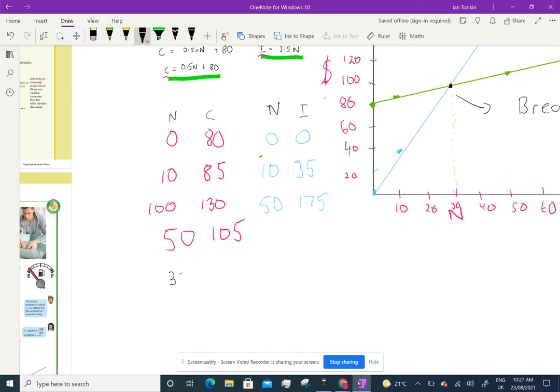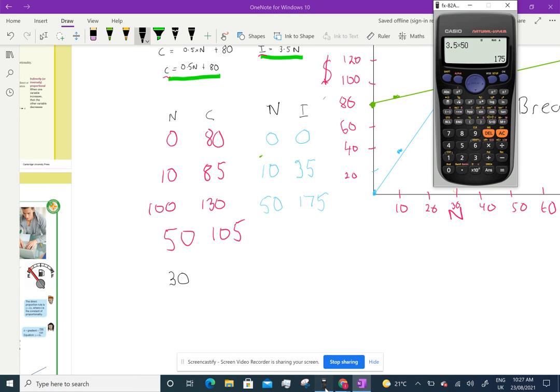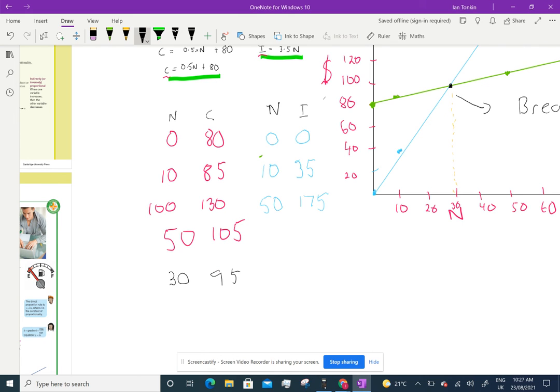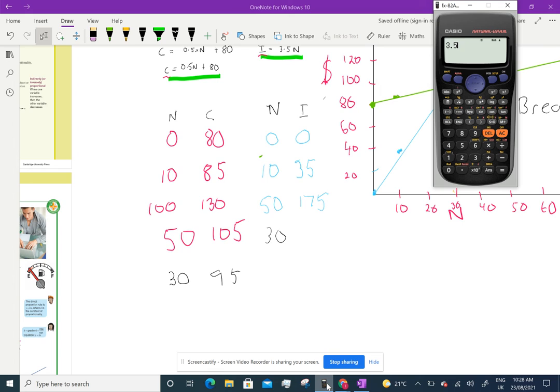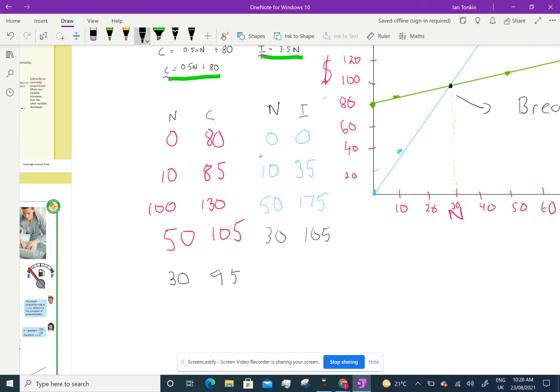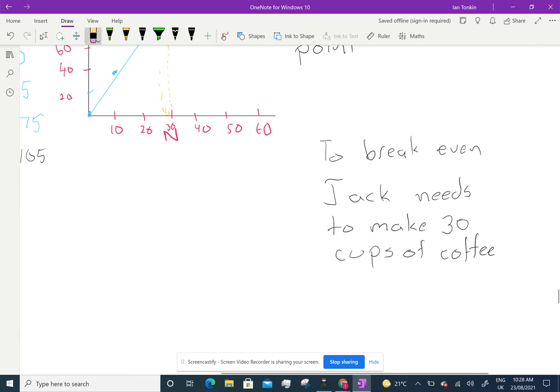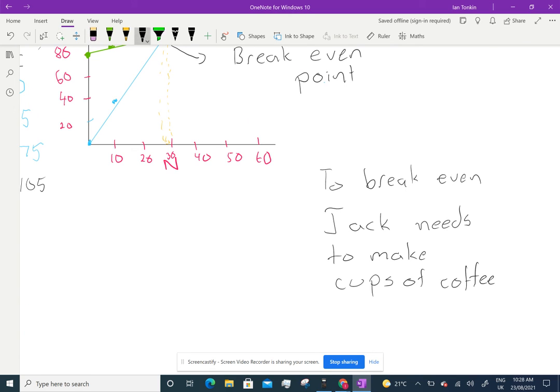So imagine if I put 30 in here now. Oh, what was it? 0.5. So go to your calculator. 0.5 times 30 plus 80. 95 bucks. Let's put 30 in here. Oh, 3.5, sorry. Go to my calculator. 3.5 times 30 is 105. So I'm wrong. I'm close, but I'm wrong. It's possibly, if I did it, a little less than 30. But if you did it on grid paper, you'd be much closer. Maybe it's about 28. About.